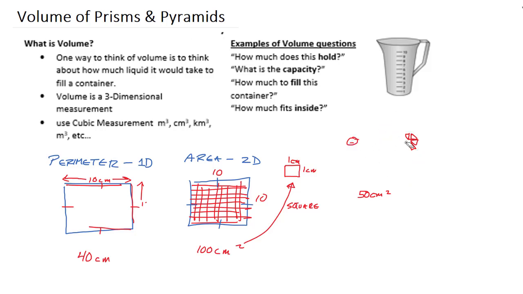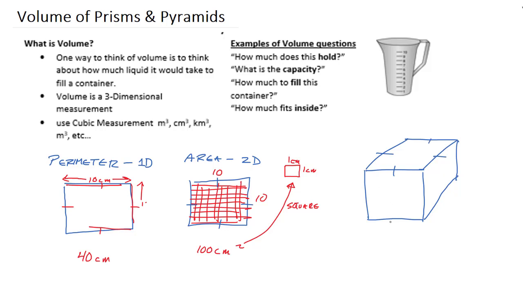So now the same idea with volume. Volume is a three-dimensional measurement. So how much does it take to fill something is volume. Let's take our square and make it into a cube. Let's say they're all 10 by 10 by 10. Every side is 10. So volume is length times width times height. 10 times 10 is 100 times 10 is 1,000. So it'd be 1,000 centimeters cubed.